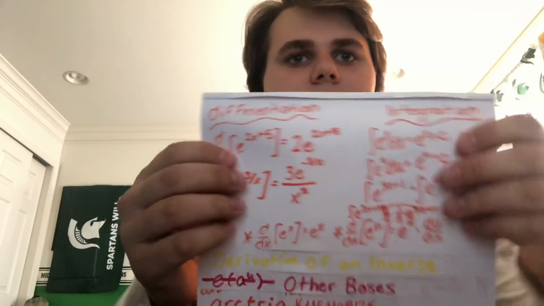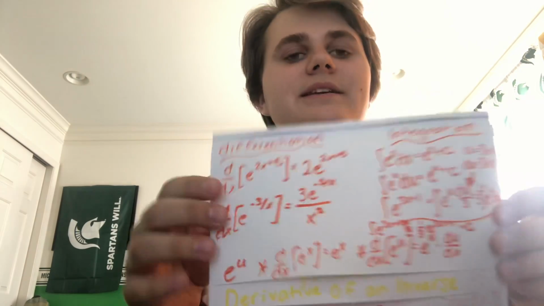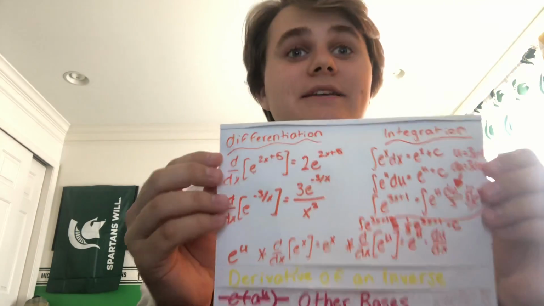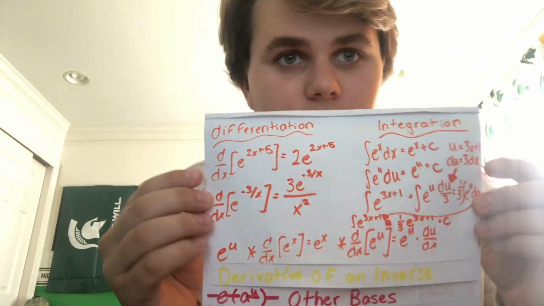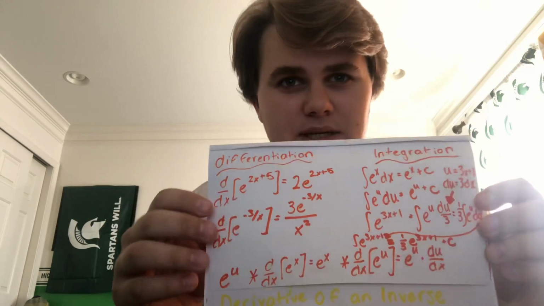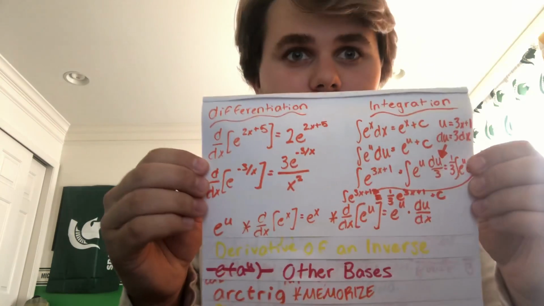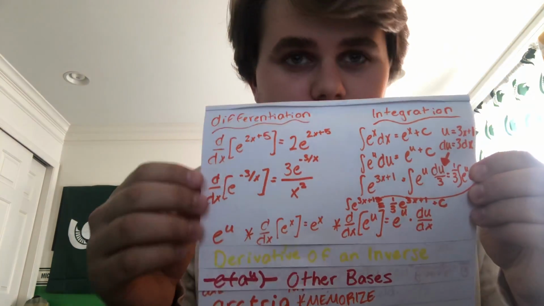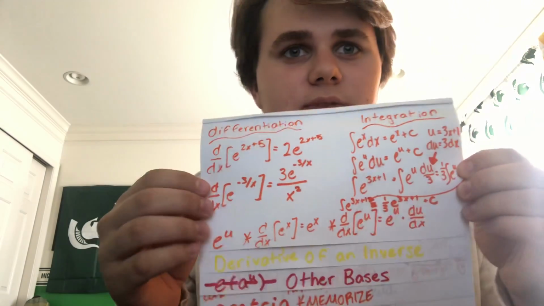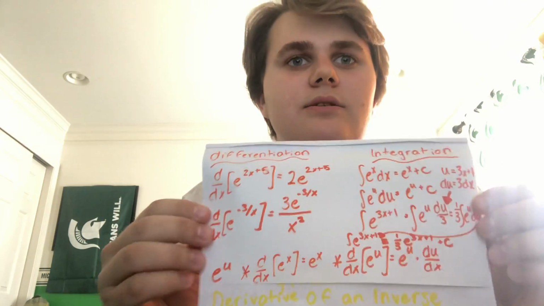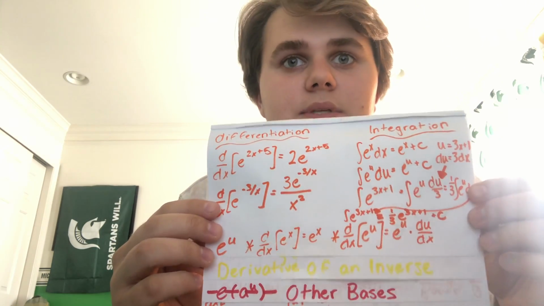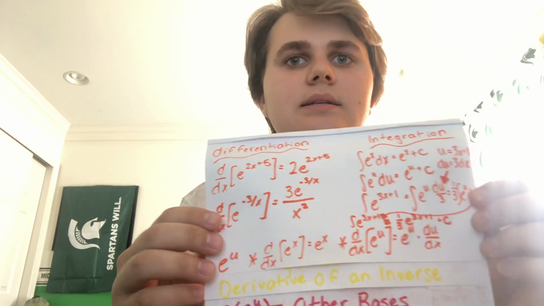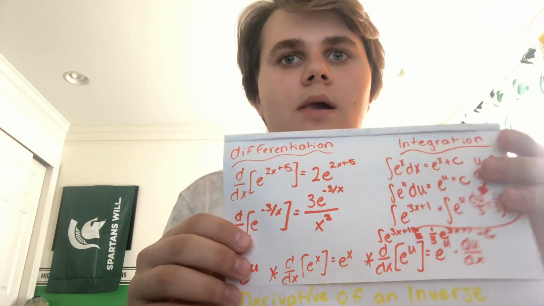And then for the next flap, we have the differentiation and integration of e to the u. And I've laid out down here, I kind of picked a weird place to put it because I did it before I had really planned out what the page was going to look like. I did the rules for the differentiation of e to the u, and the derivative of e to the u is just e to the u times du dx, times the derivative of u.